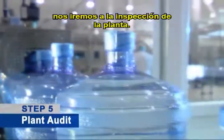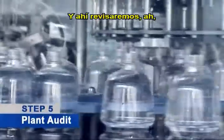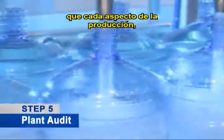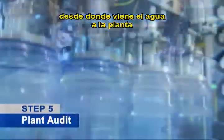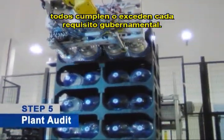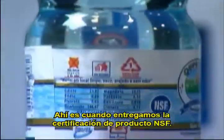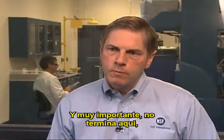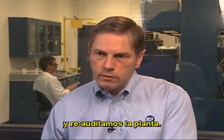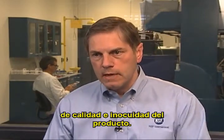After the testing, we'll move to the plant inspection. Auditors go into the bottling plant and look at over 300 different items on a checklist to make sure that every aspect of the production — from where the water comes into the plant to where the bottles go in the case — all meet or exceed every government requirement. When we have 100 percent compliance, that's when we'll grant NSF product certification. And very importantly, we don't just stop there — every year, we retest the product and re-audit the facility. So NSF product certification is continued verification of quality and safety of the product.